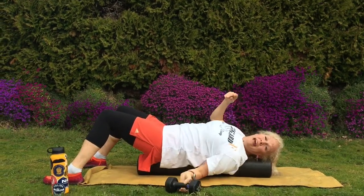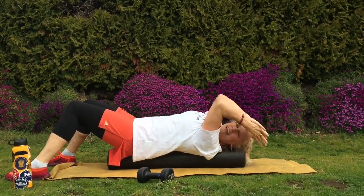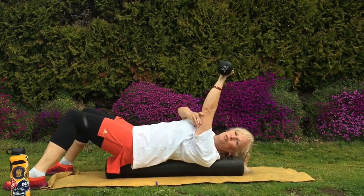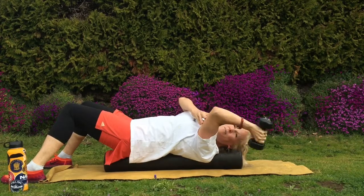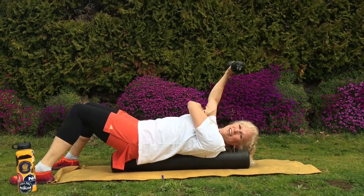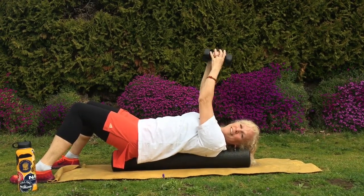Remember, you don't need a weight at all. You can just create your own resistance as you come up to get that tricep to work. But you really want to feel it on the back of the arm. Try and keep that shoulder blade anchored into the roll. And we're going to be coming up on that minute and a half very soon. I'm just switching back and forth, working both sides, making sure that that tricep is really the only thing that I can feel. Perfect, you're doing awesome.